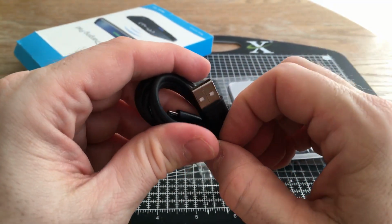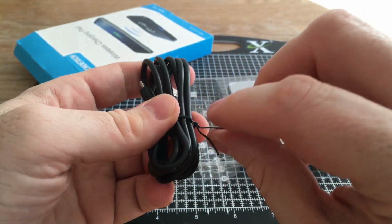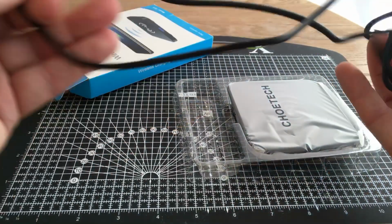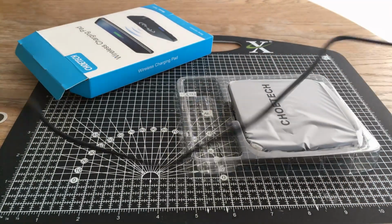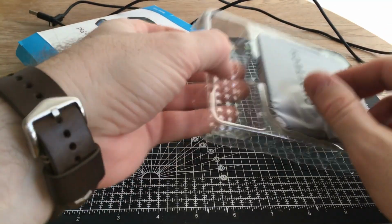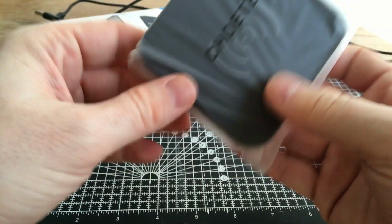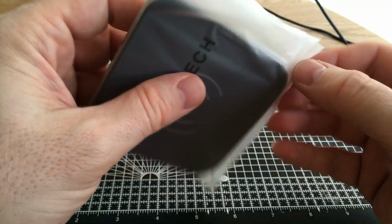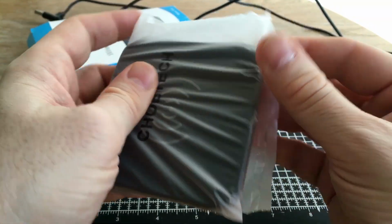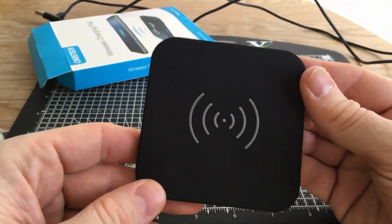So anyway, if you don't have this cable at home, which I pretty much doubt, everybody in the world must have dozens of micro USB cables lying around their houses. The cable seems to be about 1 meter long, so roughly 3 feet. Let's see the charger itself. It is packed in a Choetech logoed little thingy. Right, okay, this is the charger itself.